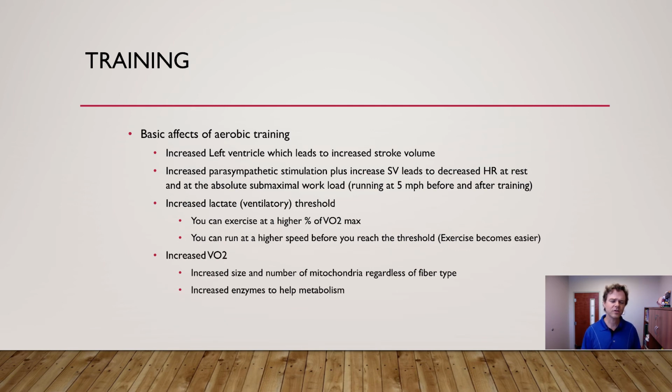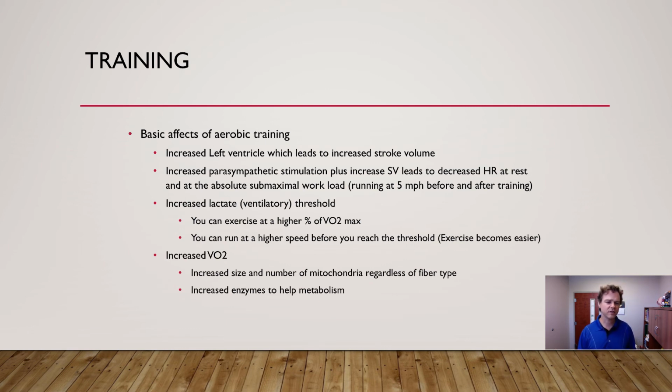But when you're talking to the general public, that people would use those things interchangeably, I think that's acceptable, and the concepts are basically fairly similar, especially from a performance perspective. So you can exercise at a higher percentage of your VO2. That's because your lactate threshold has increased, and you can run at a higher speed before you reach the threshold. So if you're looking at absolute intensities, you can exercise at higher absolute intensities as well. So the take home is exercise becomes easier.